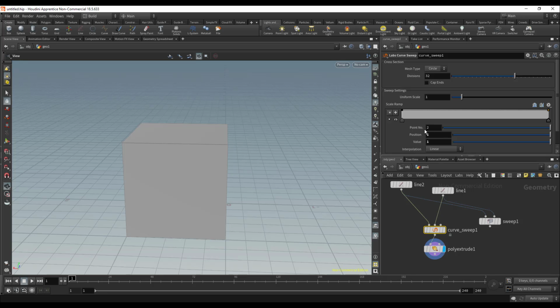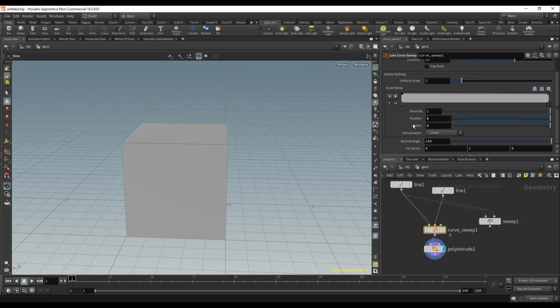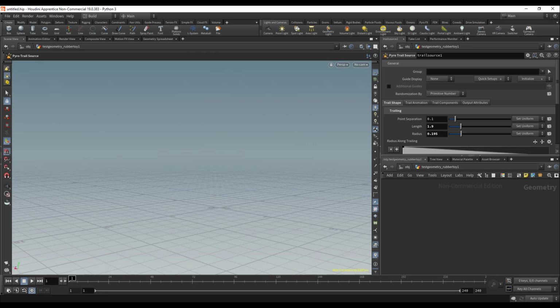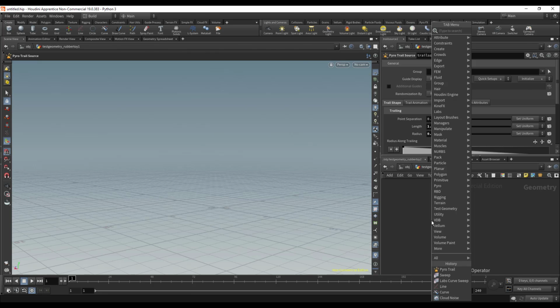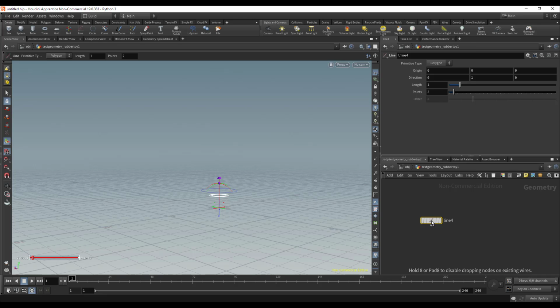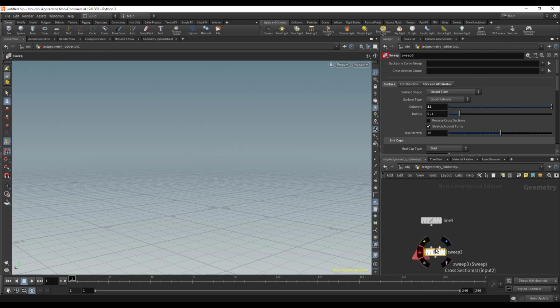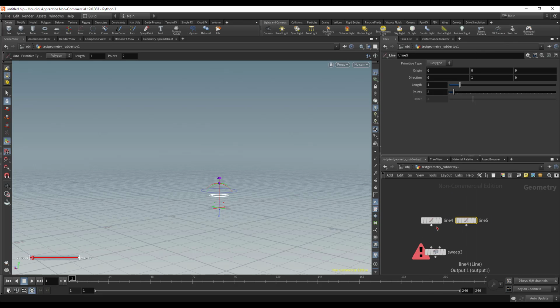This node has had, should I say, a facelift, and it looks even better right now if you're using Houdini 19. So with Houdini 19, if I jump in and throw in a line and go over to that sweep, you can see it. There are tiny tweaks that have been made to certain nodes in Houdini. You might have to go in and check these and play with them to see them.